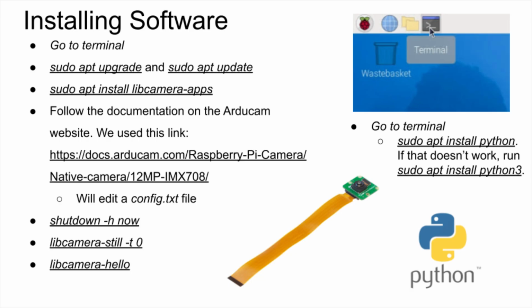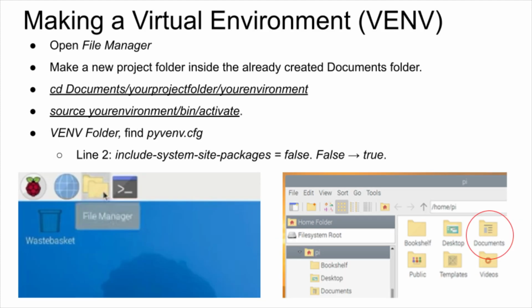To get to the Raspberry Pi desktop, create a username and a passcode. Follow the remaining instructions to program and configure your camera module. A virtual environment is a self-contained area of the Pi where you can install packages using pip with Python instead of sudo, which is global. To make one, follow these steps.